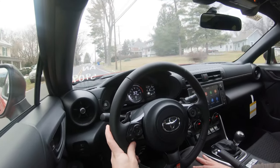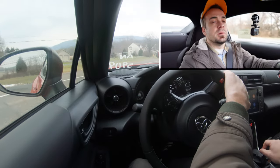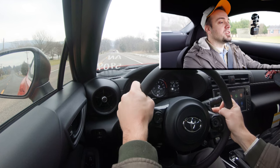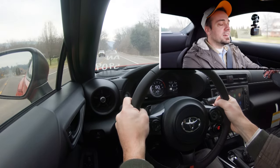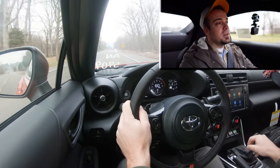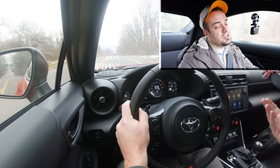Let's put it in Sport driving mode, test the paddle shifters and acceleration all at once — see how quickly the paddle shifters react and how fast we can get the GR86 up to speed. It's a little slippery out today, but here we go. The paddle shifters are actually surprisingly quick — I like it. The overall acceleration isn't quite as fast as I expected, but the paddle shifters work very, very well with an instant reaction.